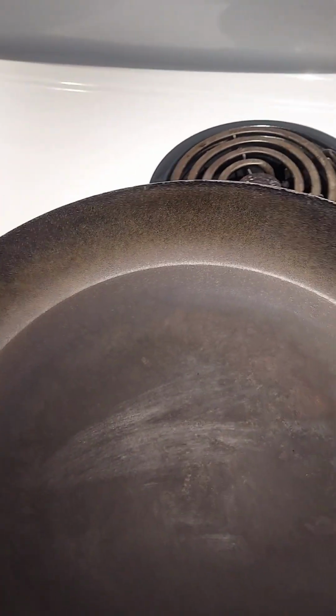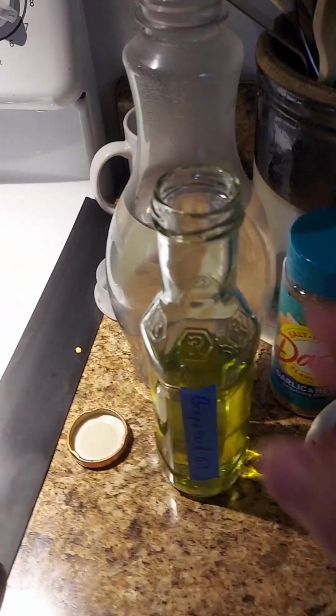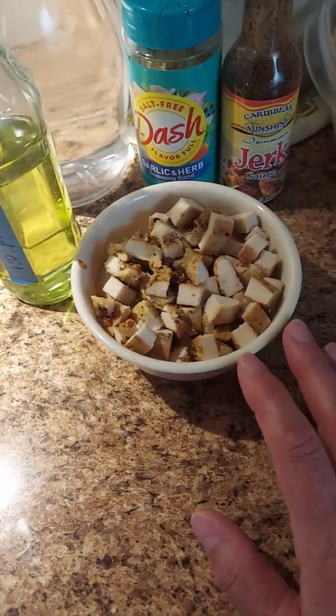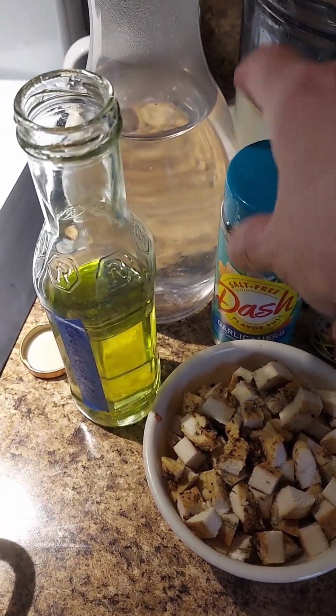Okay, so I got my big griddle out. I'm going to turn this sucker up to about a 7 or 8 on the electric stove. I've got some water, some grapeseed oil. I have some pre-cooked chicken. This is the chicken breast that you get pre-sliced at the store that make great for sandwiches or whatever. I've pre-cooked them already and I flavored them with some garlic herb stuff.